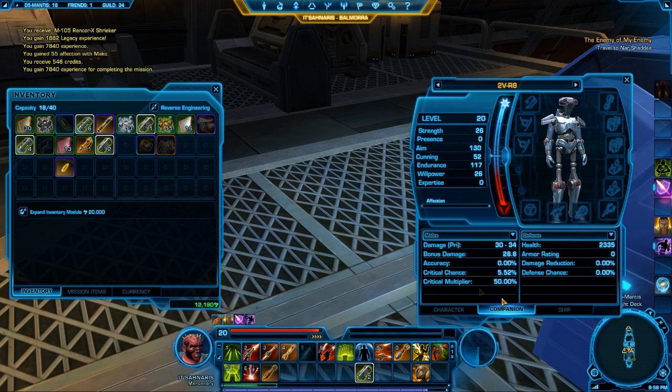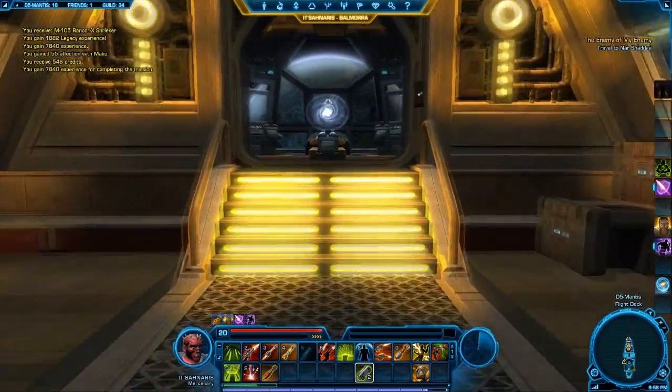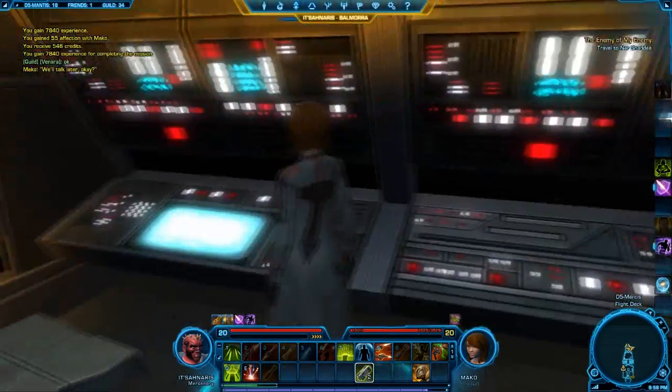Mako, how's your weapon looking? Oh, you are not Mako. You're the stupid droid. Okay. So, next part. Come in here. Mako. We'll talk later, okay? All right. Nice coat, by the way.